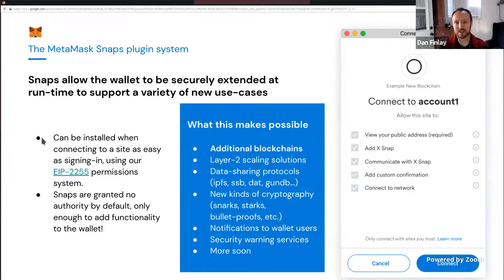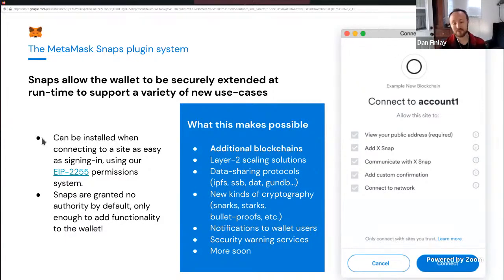Last year at DevCon, we announced we were working on something we call the MetaMask Snaps plugin system. It builds on our permission system, but it critically adds one permission, which is the permission to add a plugin into the background, which itself gets restricted permissions. And so we're able to add a plugin that is responsible for a certain protocol's keys. This allows external developers who are specialized in a certain field to build out protocol support for additional chains like Filecoin. So it's very easy to add these.